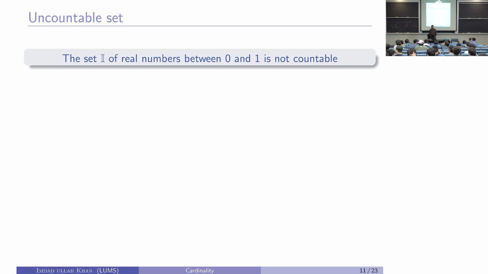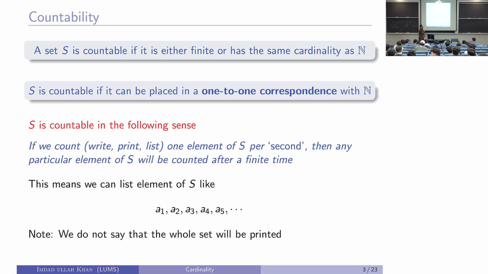But we can't write down all natural numbers either. You cannot write down all natural numbers, we never claimed that. We claimed that if you start writing them, you will reach any natural number. That was explicitly my statement: we are not saying that the whole set will be printed. All natural numbers will never be printed. But you can think of any number that will be printed or counted at some point.